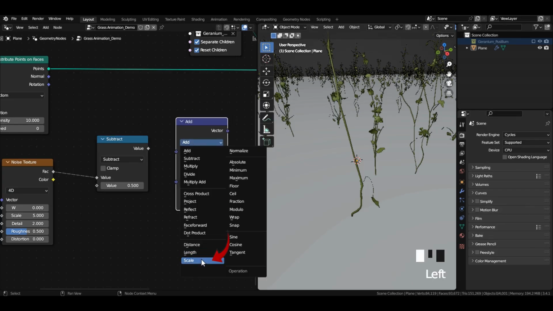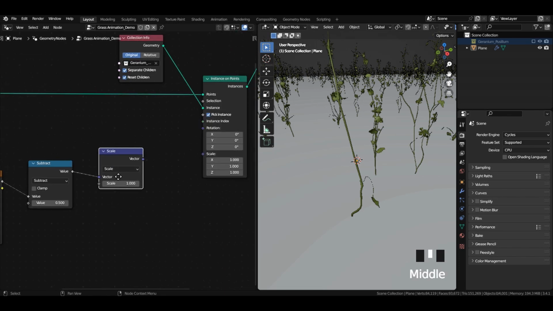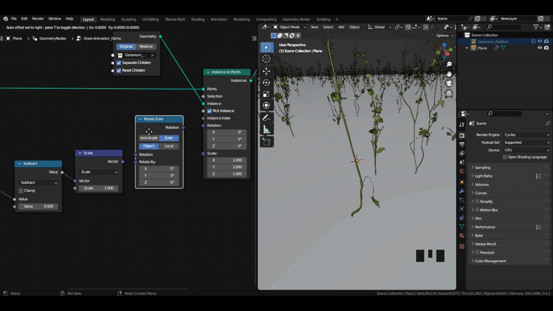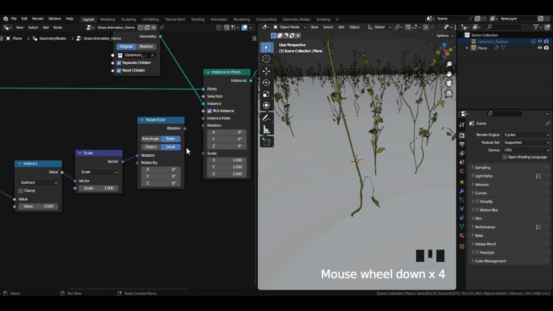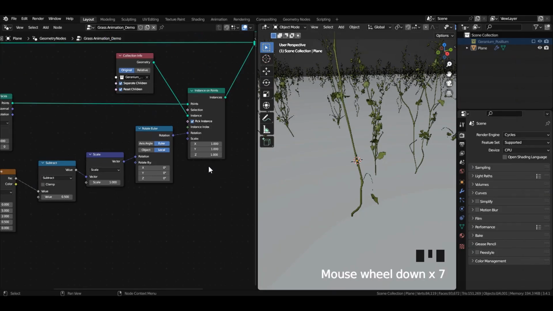Change this to the scale function. Add in a rotate Euler node. Change this to local. Plug this into the rotation socket.